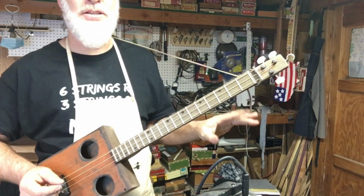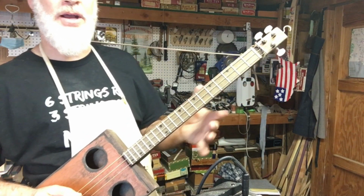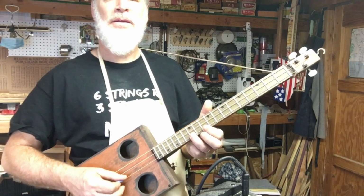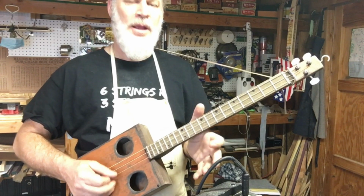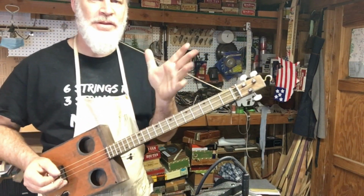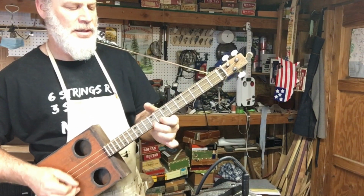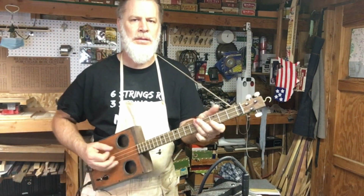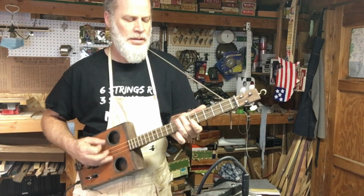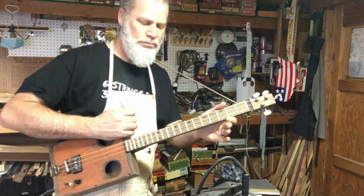I'll use that as the first section, and then I'll go to the second section, which is a chromatic, where you're using every note going down, except in between the 12th and the 10th fret. That's the only place where I do a whole step. So I pull it off and then I do another pick. And I do that for all the notes. And you just got to do it for the timing so that it falls in the right measure. Then I retune.